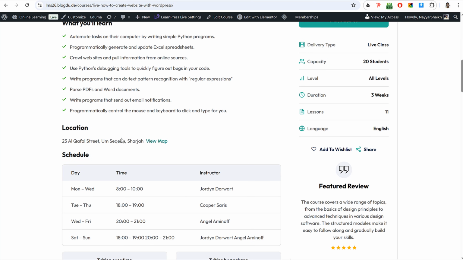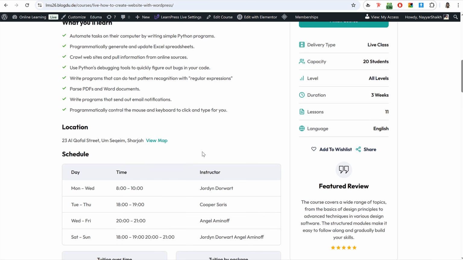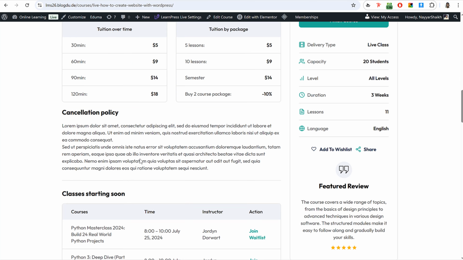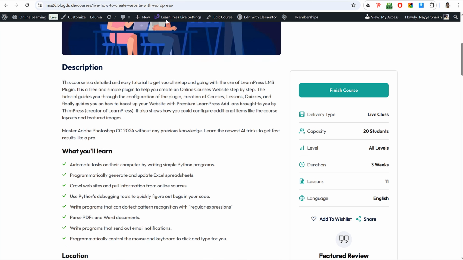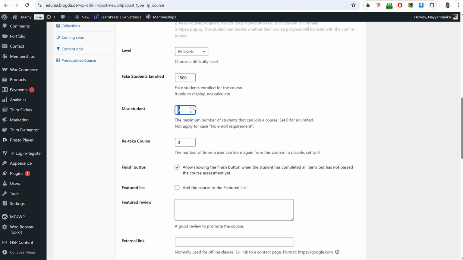For example, here as you can see, there is this webinar or course going on at this location. So you can give the map location, all the locations, and this is maybe for 1 week or 2 weeks, and you can give the whole timetable. So here this will be useful. You can also set a maximum number of students or people who can apply. So maybe 30 people can apply. So this is also useful.